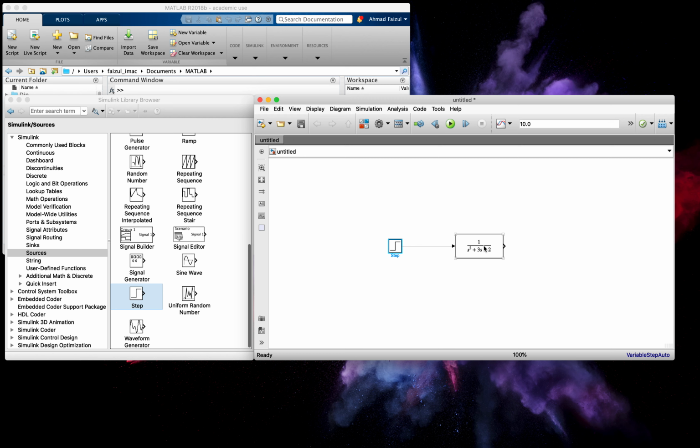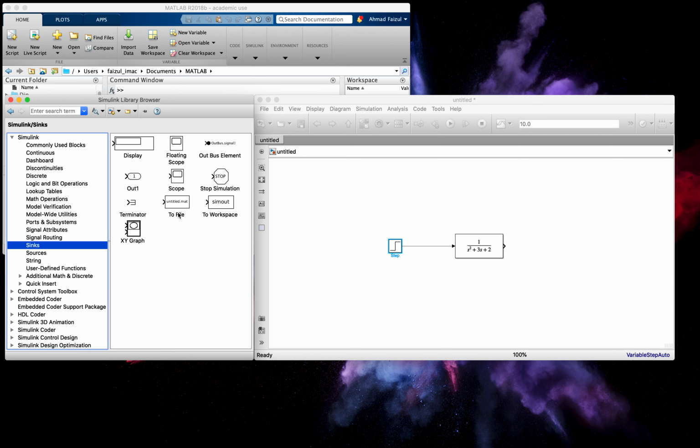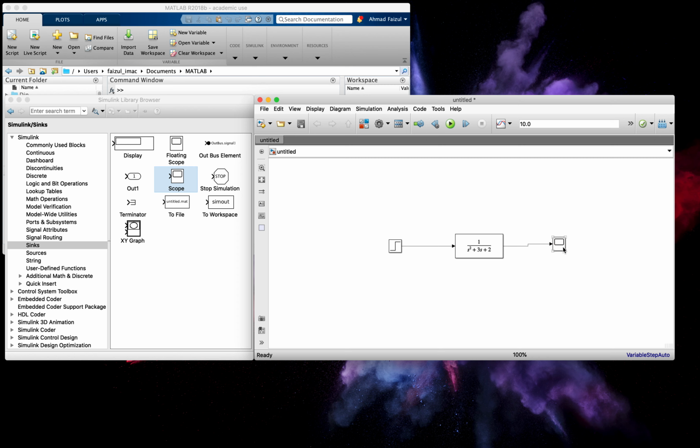It's going to our transfer function, and then we need to see the output. Okay, the outputs have to be under the sinks here, sinks. So there are so many, you can display, you can terminate, graph, whatever. So in this case, we want to see the response. You just click the scope and drag into our model. Okay, now we have already completed the control diagram, we have input, we have transfer function, we have scope here. All right, once we've done this, we click this run button here. All right, run button, just click here.